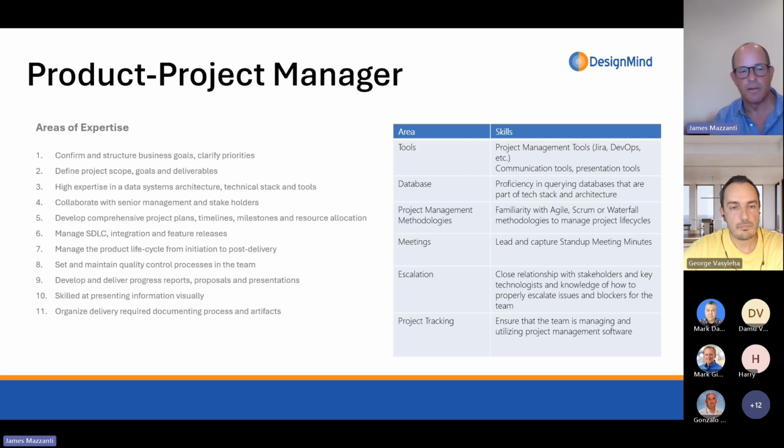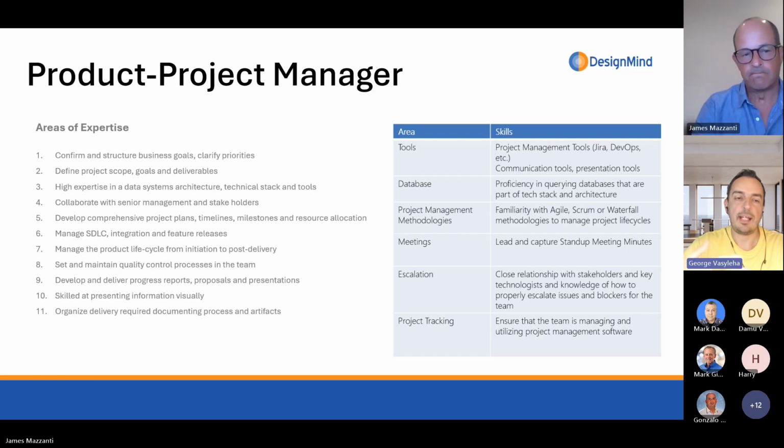And when George is talking about features and how things work, a good project manager should be knowledgeable not just in what the customer wants, but also in what the engineering team is building, this framework and platform that we're building for the customer. Yep, absolutely, thank you. Because maintenance needs to be done when the system is in place, and the client needs to handle this, and it is packaged as a product.